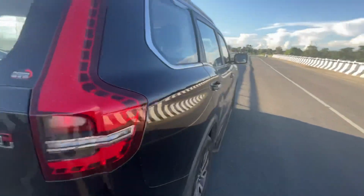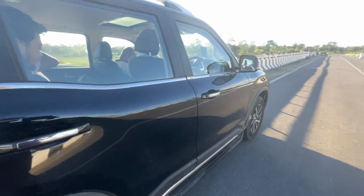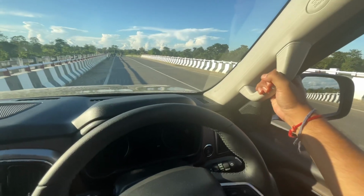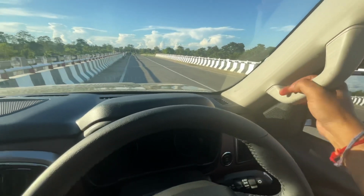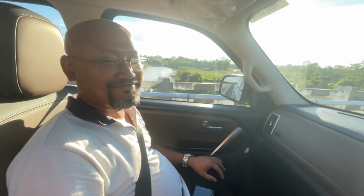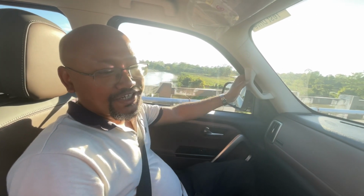And now I'll just hop on to the driving seat and share with you the driving experience of this big tall SUV. Okay, so there is a bit of a climb into the cabin, and so they have provided this handle here. And Prakritis Da has just driven the Scorpio N. How was your experience? The experience was quite nice.